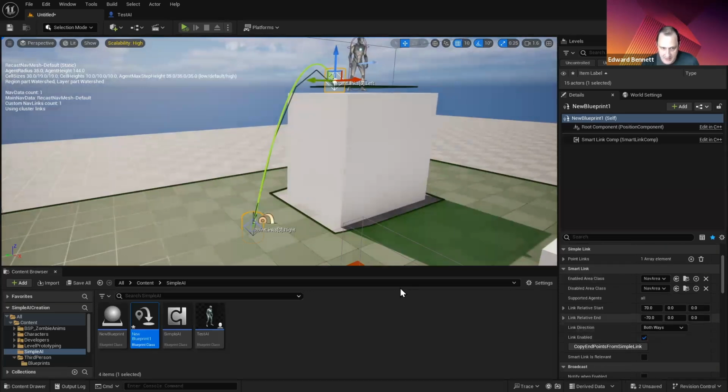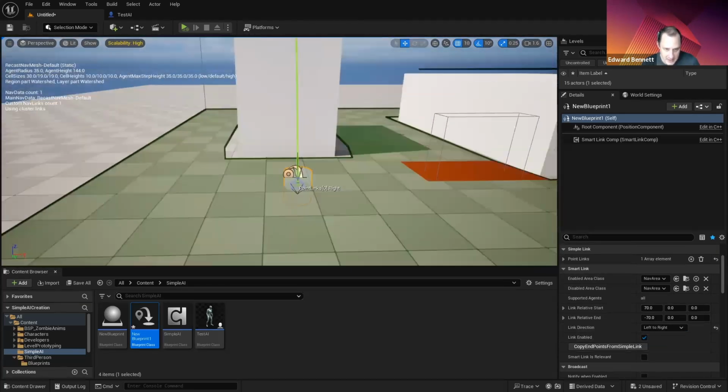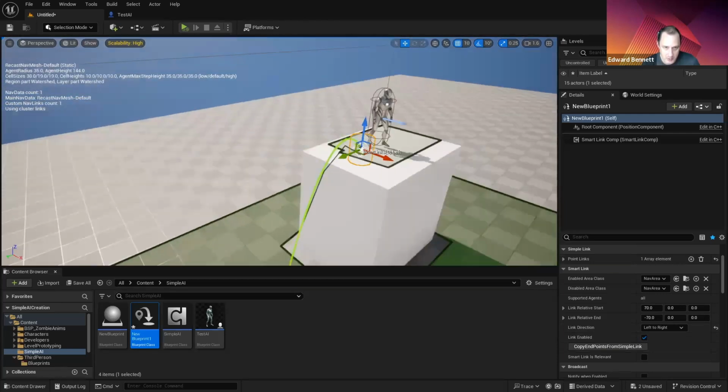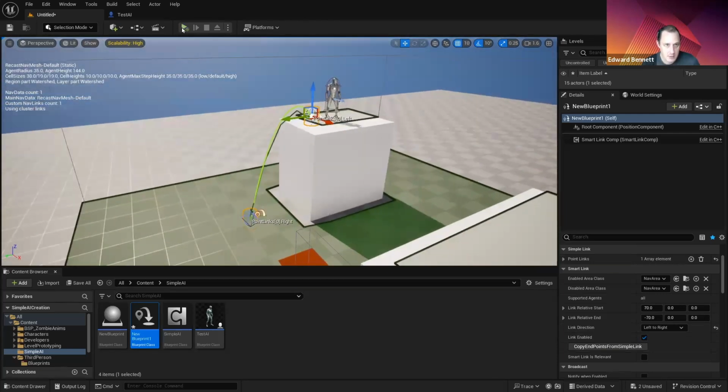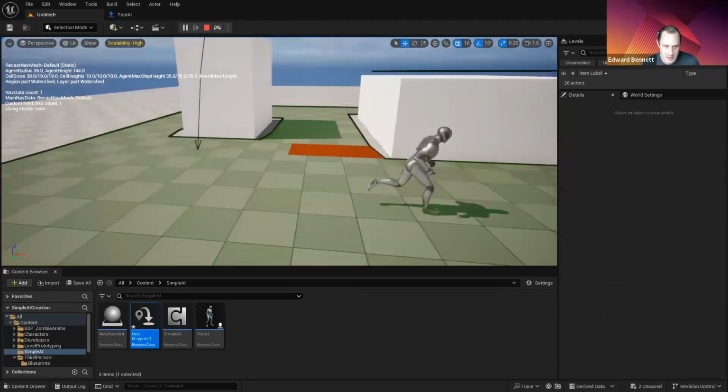And at the moment it's set to both ways. So it thinks it can get from there to there and from there to there. However, it can only actually get from left to right. I'm going to change this from left to right. Now the arrow doesn't have an arrow point. It's a bit hard to see, but it won't have an arrow point on the top section. So if I simulate, you can see he will now jump off of the edge.